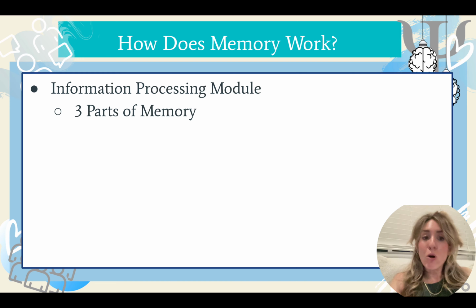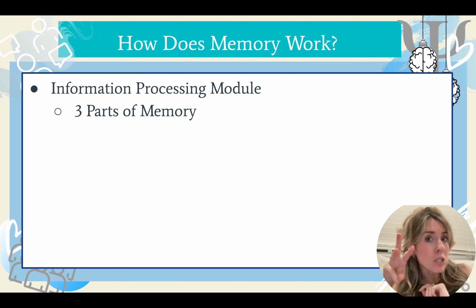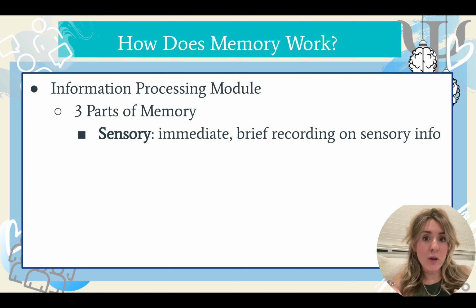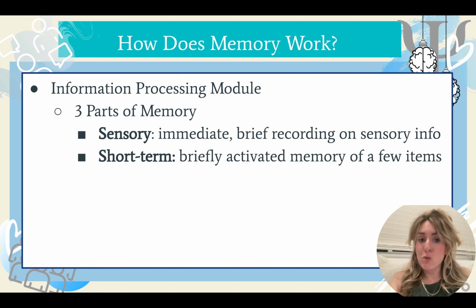Now, this model also says that your memory has three parts, right? So three processes and three parts. So processes are things that you do and parts are kind of conceptually where the memories go in your brain. So you have your sensory memory, which is your memory that's controlled by your senses. See, touch, taste, smell, exactly your five senses that you've come to know. It's very immediate. It's coming in all the time. It's brief. It's quick, right? And it just holds on to it and then passes it along. It passes it along to what we call the short-term memory.